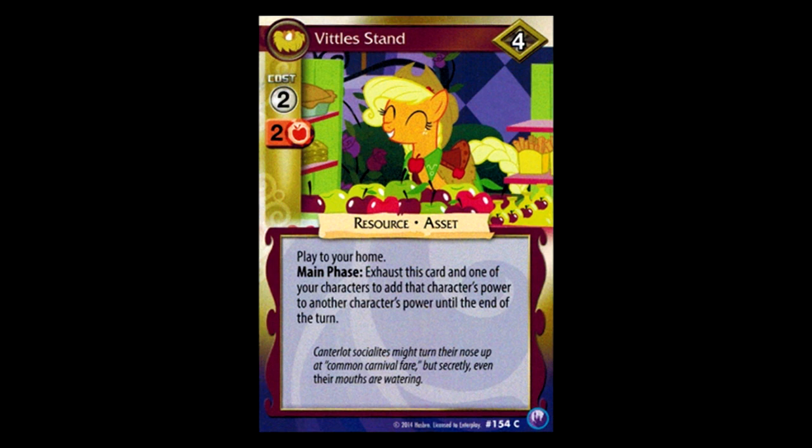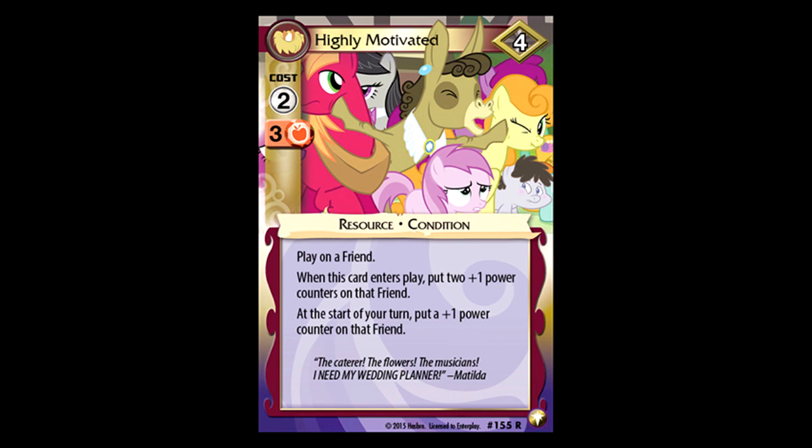This is borderline busted. Highly Motivated is another card that shouldn't exist for Orange. You play it on a friend, and when the card enters play, that friend gets 2 +1 counters, because of course, why wouldn't it? It goes up by 2 power for 2, that's fine. At the start of your turn, it gets a +1 counter. So every single turn, it goes up by 1 power. If it was just that effect, this card would be fine, it would be pretty balanced, but the fact that it immediately gets 2 power and then gets another 1 power every single turn makes this card absolutely insane.